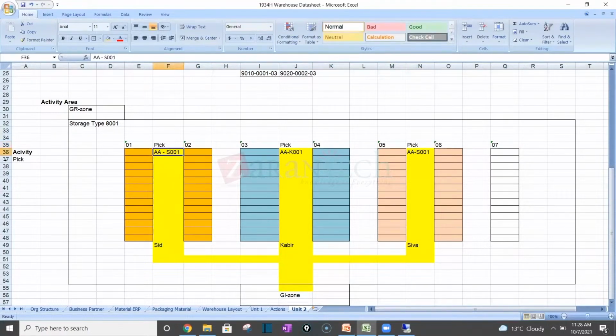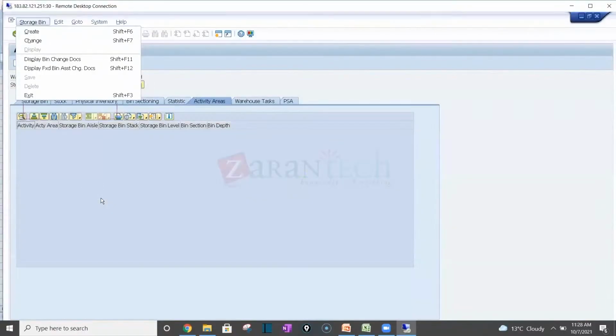But then Shiva's cannot be S001, right? Conceptually, because then the same activity area would be assigned to both. I'm so sorry, Shiva, my bad. I realize it should be different.